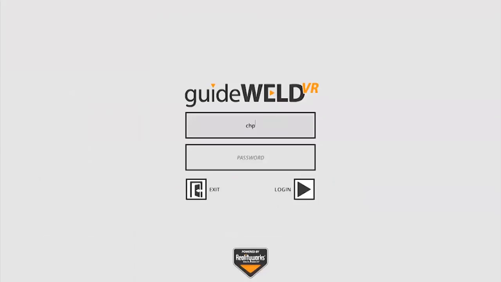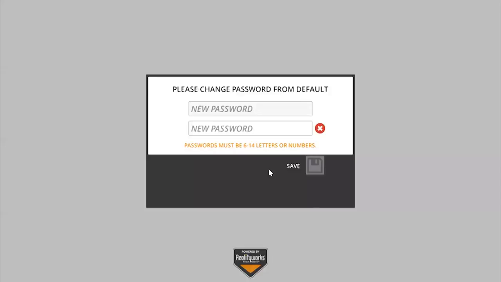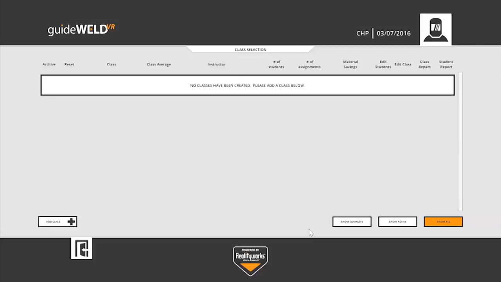Here, you will log in the username provided for you after you created your instructor. And as this is the first time you're logging in, you'll want to use the default password, which is the word password. After clicking login, you're prompted to change that password to something of your choosing. Here again, I am just using the 123 ABC. We'll save that password, and you'll now be logged in as the instructor. You can see this as indicated in the upper right-hand corner.